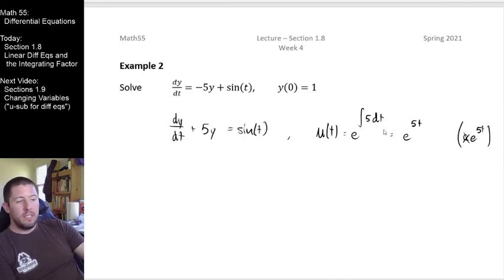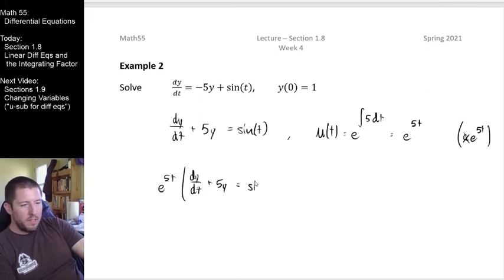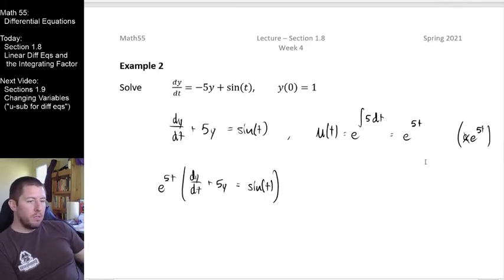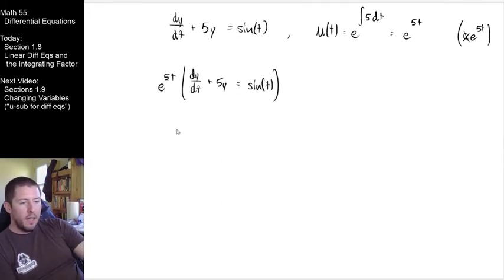All right. So this says to me, let's multiply the whole dang thing by e to the 5t. Sometimes I write this with my technically bad math notation of throwing a whole equation inside of a parenthesis, because that's how I roll. So we're multiplying the whole thing by our integrating factor. On the left-hand side, this gives me e to the 5t dy dt plus 5e to the 5t y.